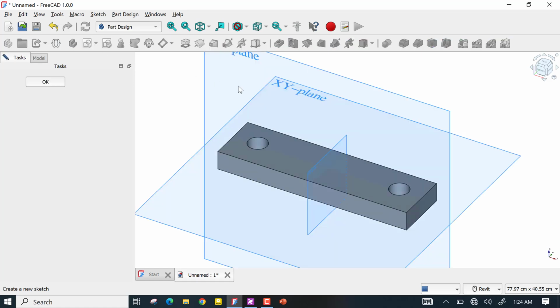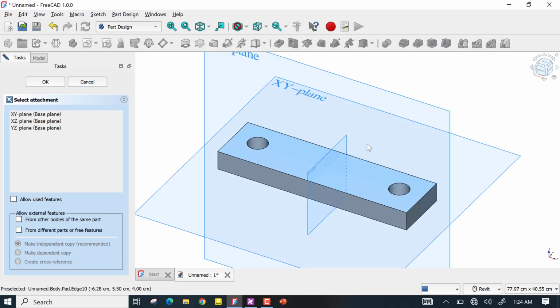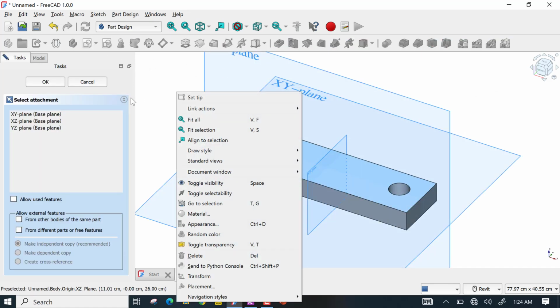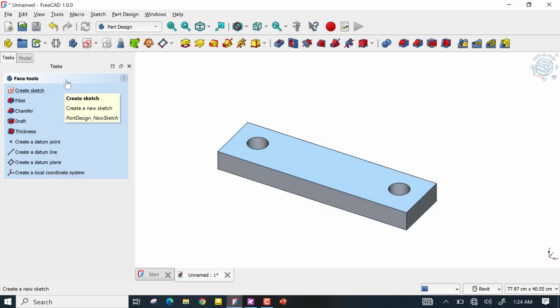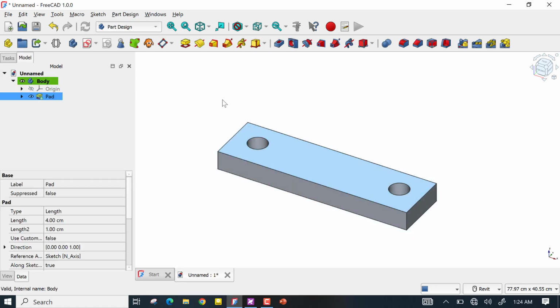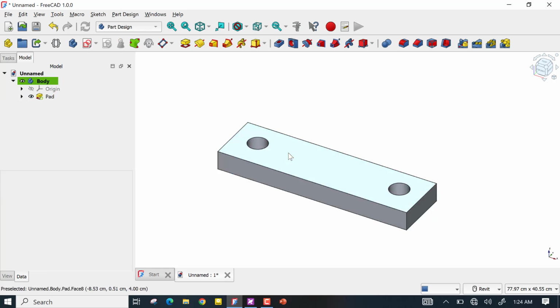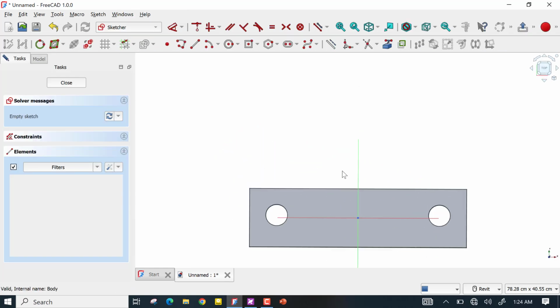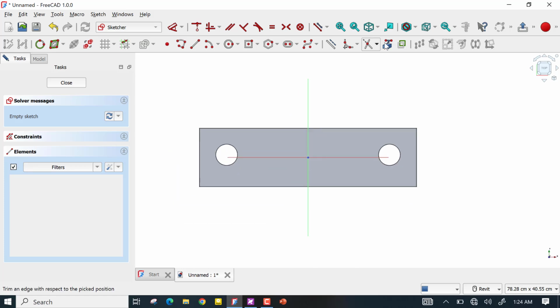Create a sketch, select this plane, no, cancel. Okay, model, go to this sketch, go to this part, and then create a sketch. Then we need to create the external geometry.